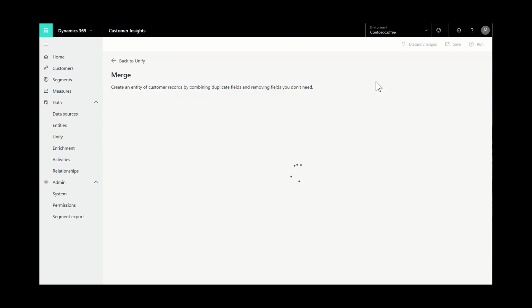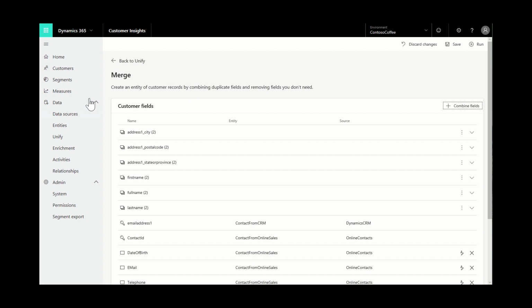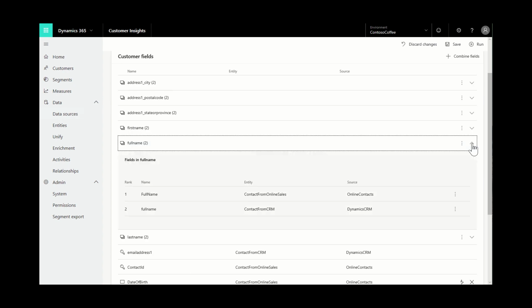Let's return back to the Unify screen and go into Merge, which is the final step in configuring the unified customer rules. The merge step will combine attributes from all of the matched source entities, but will use precedence logic to determine which attribute value to show in the merged profile. For example, if you have full name in both source systems, we can configure the precedence order on which one to use. I will set it to use full name from CRM and then online sales.